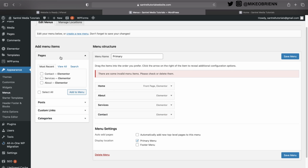Again, one of the reasons that it's helpful to upgrade to Elementor Pro is that you can make templates, and a template would essentially be, so let me show you an example here. So if we go to santrelmedia.com, just regular santrelmedia.com, and we go to maybe Shopify versus BigCommerce, you'll see right here, this is part of a template. So we have our article all down here.